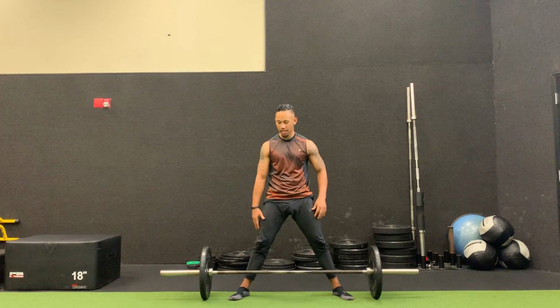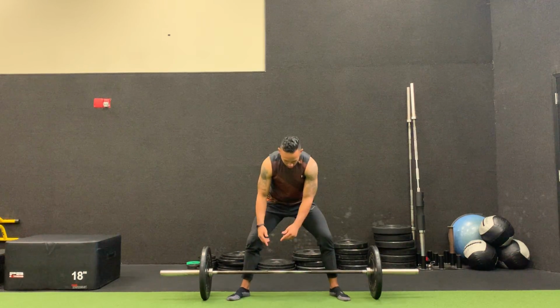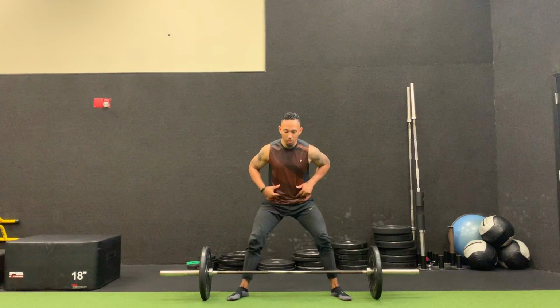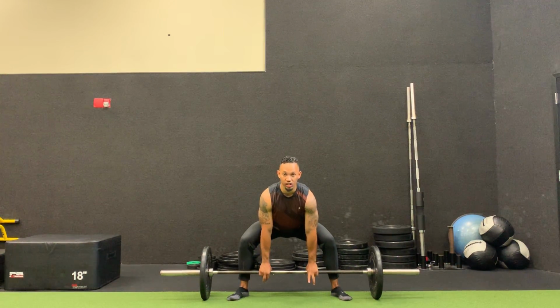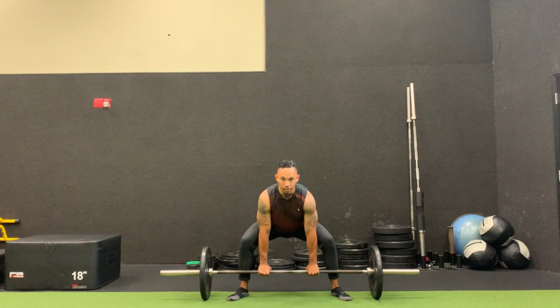So I'll go through those steps again. Line up the feet. First, line on the barbell, you want to be there. Your knees are in line with your toes. Your hips are below your shoulders and above your knees, so you're almost going to just sit back here. And then your shoulders, you want to make sure they're away from the ears. You're in a great position here. You want to make sure you pull up on the bar and then push through your feet.